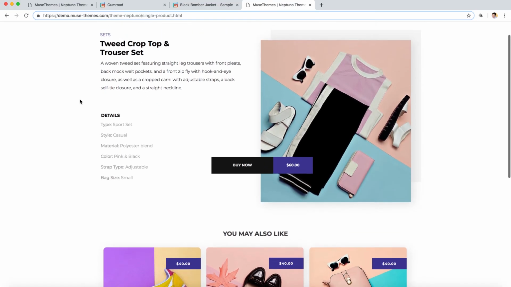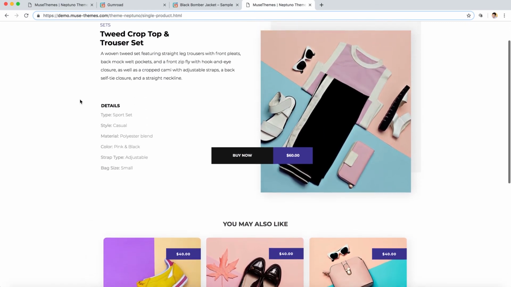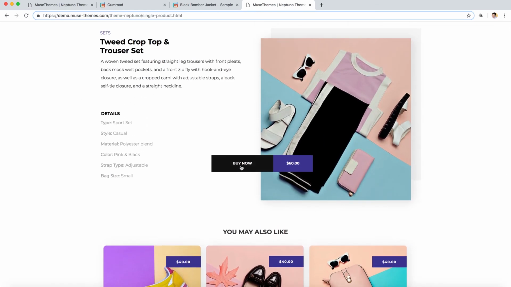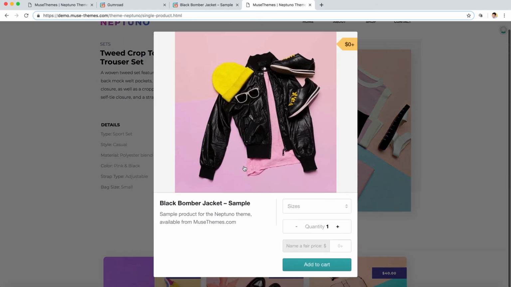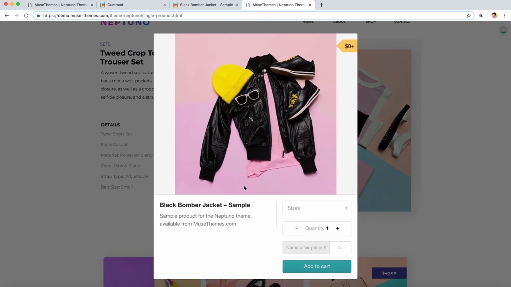So now let me click over to that single product page of our live demo. And as you recognize from the theme, it's got all the same page assets from the Muse theme, but when we click on our Buy Now button, instead of being taken off-site, that HTML code that we've added enables the product to load in a pop-up instead. So the visitor never leaves the site for purchase. It's pretty simple and very awesome.